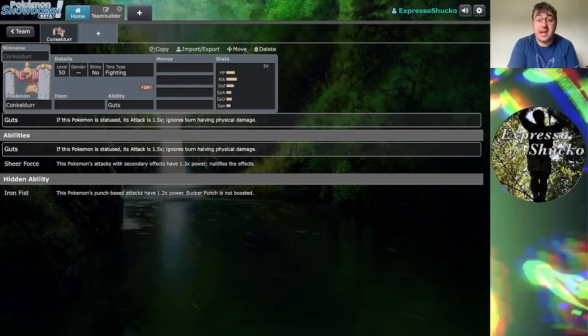Sheer Force negates the secondary effects of the user's moves to give those damaging moves a 30% boost. So it's basically a built-in Life Orb. And if you throw a Life Orb on Conkeldurr as well, or rather any Pokemon with Sheer Force for that matter, it also negates the Life Orb recoil damage for those secondary moves. If you have a move like, say, Mach Punch that doesn't have a secondary effect, Sheer Force won't negate the Life Orb, but say, for example, if you have Fire Punch, which does have a 10% chance to burn the target, Sheer Force negates that, and therefore it also negates the Life Orb's recoil.